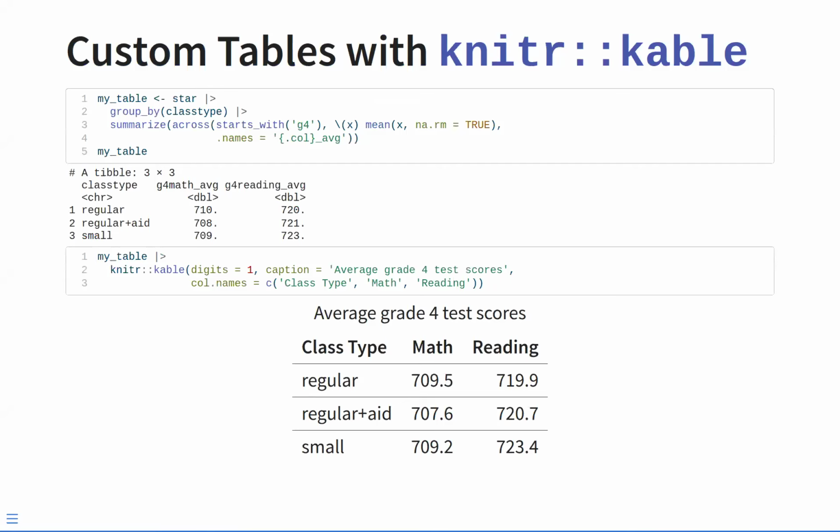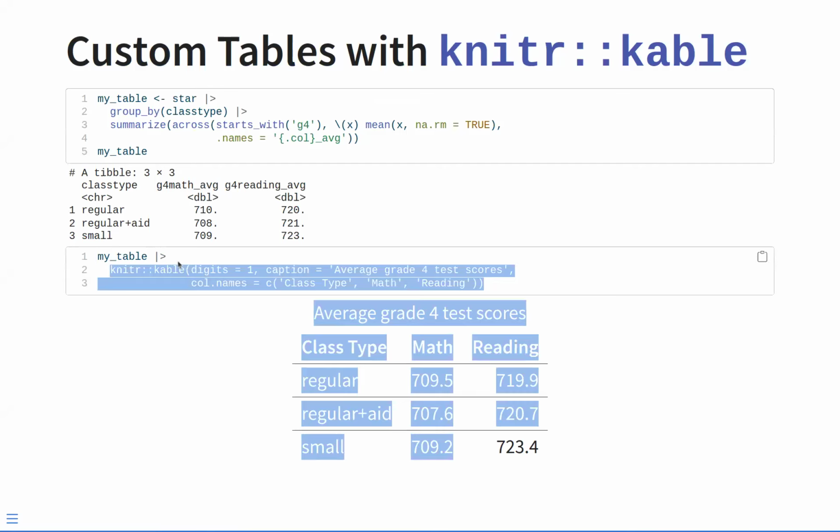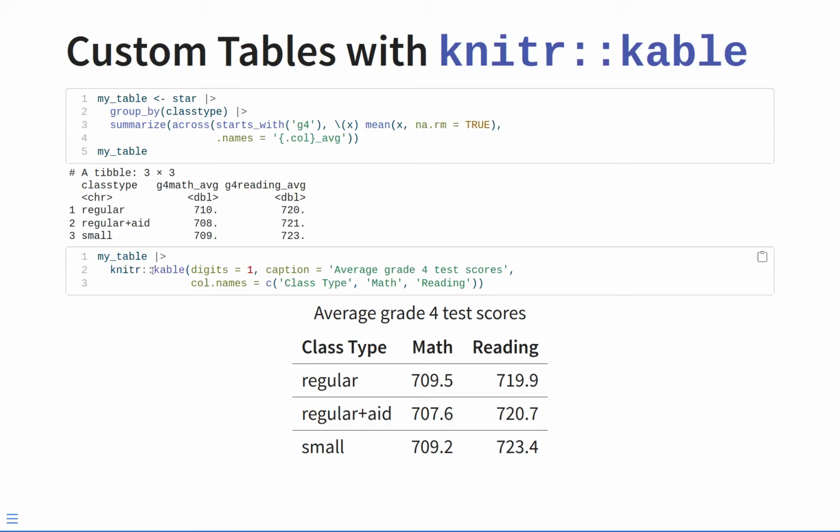And that's very straightforward using the command knitr::kable. These two colons here are a way of telling R that you would like to use the command kable from the package knitr without actually loading the package knitr. So everything after the colons is a function name, everything before is a package name. This is an alternative way to refer to a function in a package that you have installed, but you have not loaded. And the knitr kable command is quite simple.